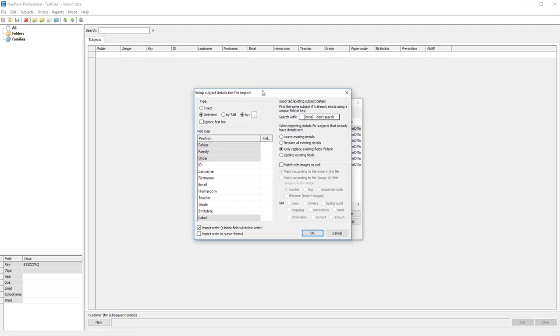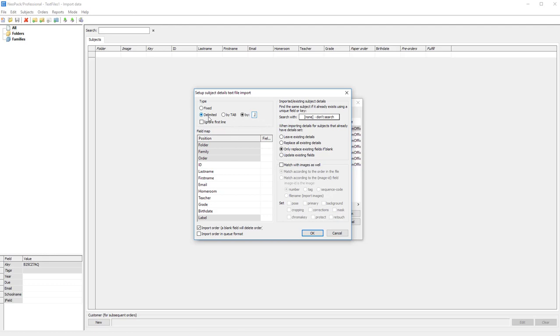Let's look through the relevant options for this first text file. To begin with, you will always need to tell it what type of text file you're working with. Is it a fixed file, as we've discussed? No, it's normally not. Is it delimited? Yes, it will be. Is it by tab? No, it's not. In our case, it's delimited by comma. A CSV is a comma delimited text file. If it was a different character, we just enter the character in there, but it's normally a comma and you can just leave it there.